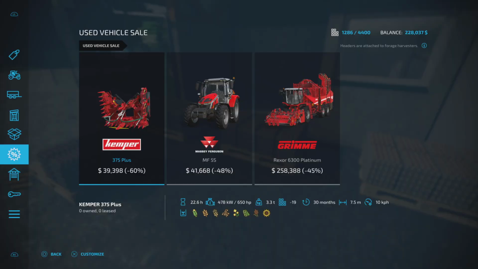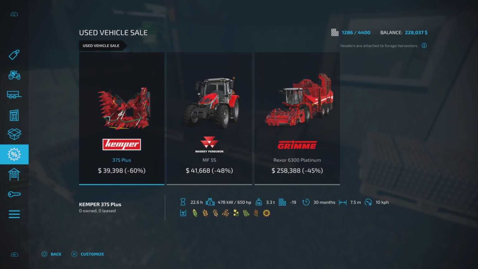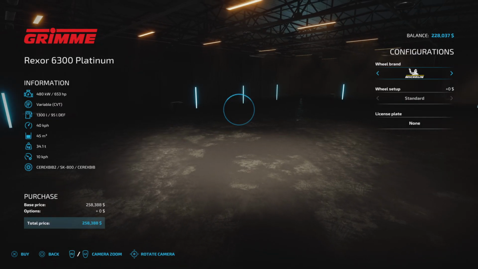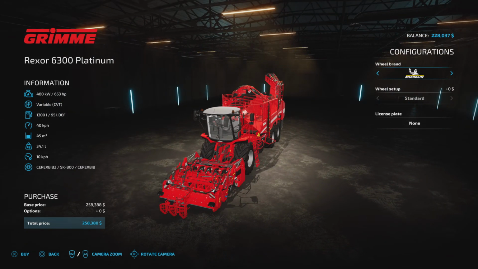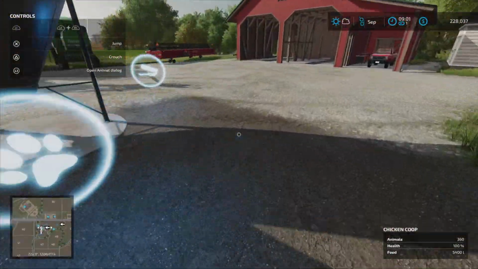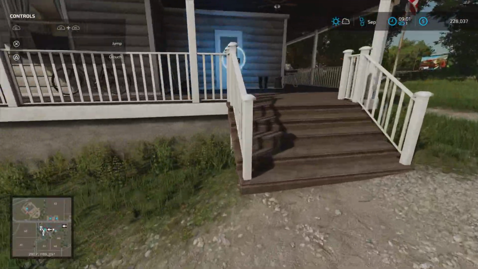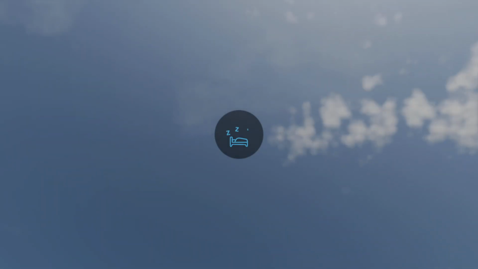Let's check our equipment. We've got a small Massey Ferguson, which we're not really interested in. We've got a forage harvester header, and then we've got a sugar beet harvester. Pretty good bit of gear, but we're not interested in that at the moment because we're not doing sugar beets. I'm going to leave the food as is because we've got 5,000 litres there, so we can afford to get by another day. Okay, let's sleep again.